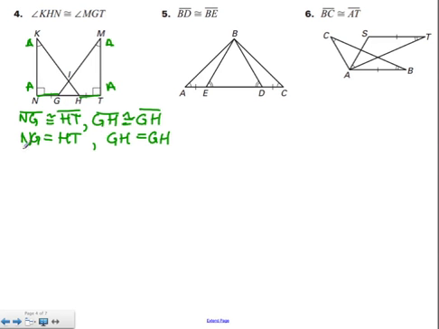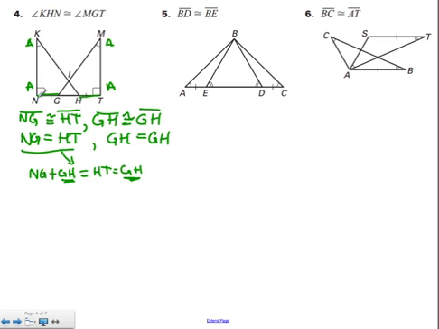From there, if we take this very first statement here, we can actually just add pieces to it. So we'll have NG and we will add GH to that side. That'll be equal to HT if we just add GH to both sides. So what we did is we added this guy and this guy to the same side. We added the same thing to both sides from this statement. So all we really have done is we've used the addition property of equality.